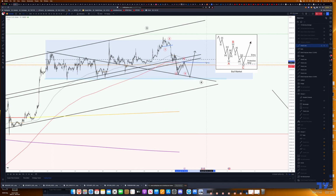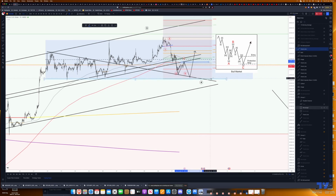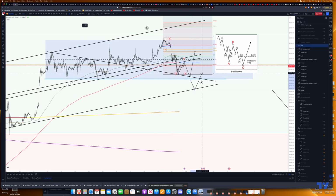Okay, we've got this 10 moving average on the daily. So at the moment, it's acting as resistance. And if I was to add Fibonacci and all the rest, it will probably make a bit of sense. Let's just put our Fibonacci here, and you can see that fib level. Actually, it's not there, is it? So the Fibonacci is not really playing as resistance at the moment, but that moving average is there. And you can see how it's broken above that previous fib. So it's looking potentially like a reversal. Worst case is if it breaks that level there, guys, we might just find some support there as well.